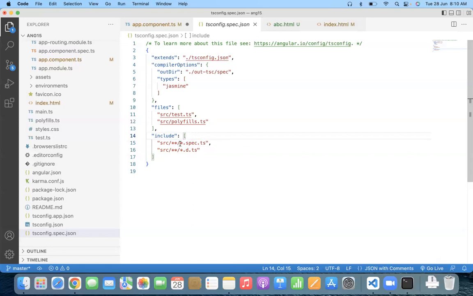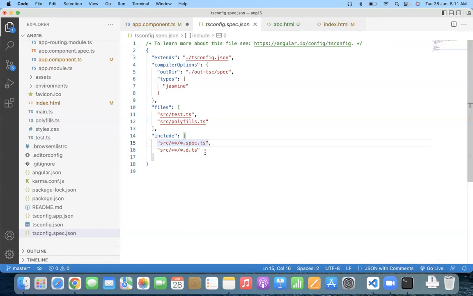Okay, with these two specifications, we have some files which are needed for writing or compiling the test cases. Sometimes your company may ask you to write the test file with a .test extension. Yes, you can write it, but while compiling, those files will not be executed under test cases.